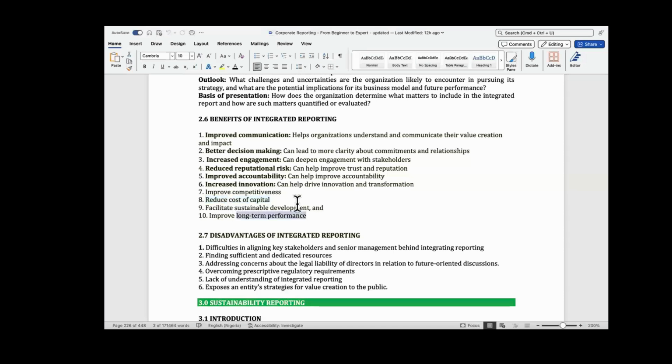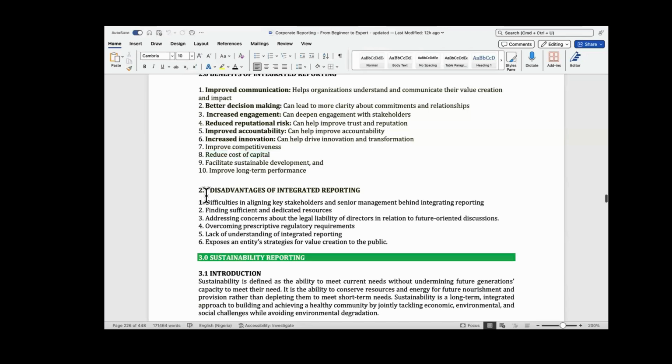So they can ask you the benefits of integrated reporting in the exam. You see them asking this often. I think it was there last night. And the disadvantages are, number one, how do you convince senior management? How do you convince the board about integrated reporting, about let's do this? How do you convince anyone that let's provide information on how we create value? I mean, that's a major drawback. How do we convince them on how we create value?